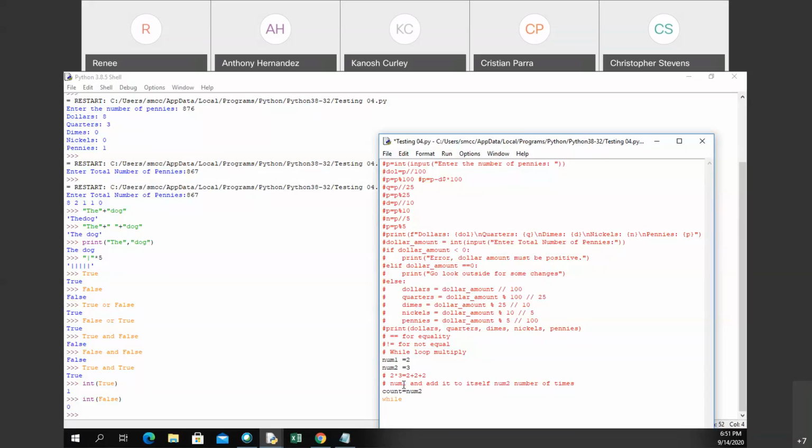We must give it some type of condition so that it knows to continue or not to continue. What is a way that we could tell it to keep going? We want it to keep adding to itself until we've gone 3 times in this example.